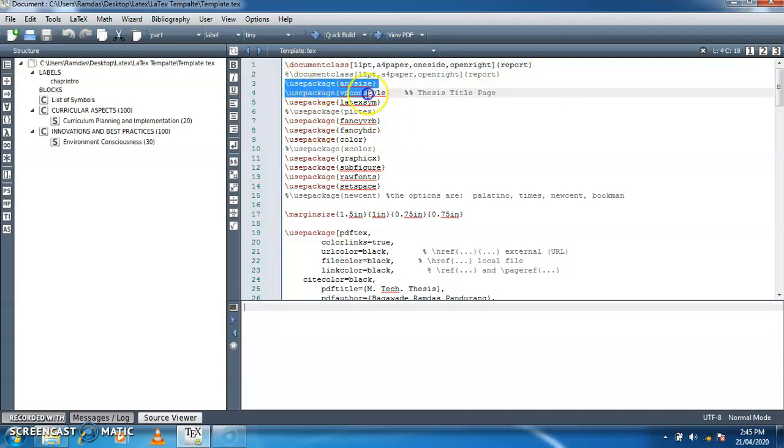There is one more command, usepackage. With the help of this command, we can include ready-made packages into our LaTeX document. These packages are similar to header files in any programming language, or to the ready-made tools in Paint.